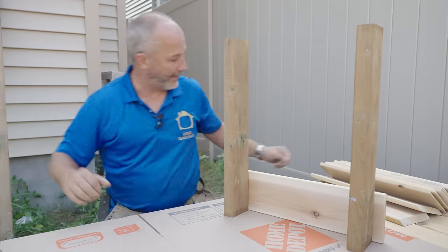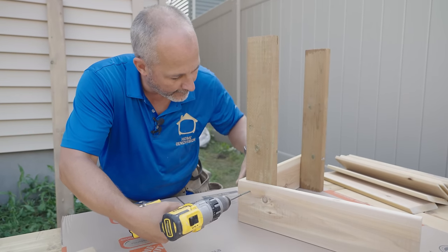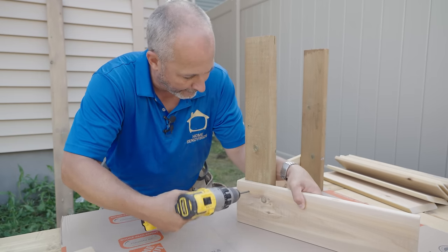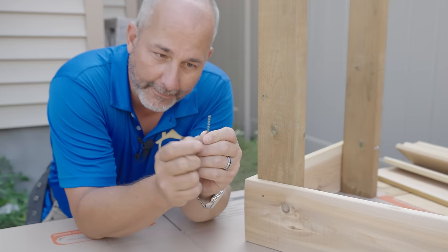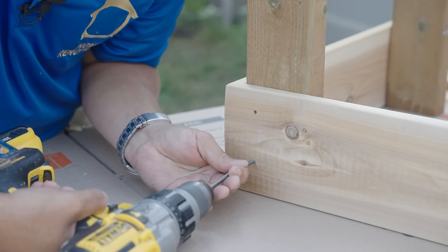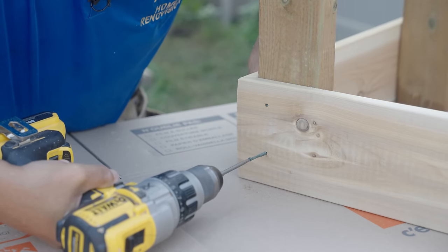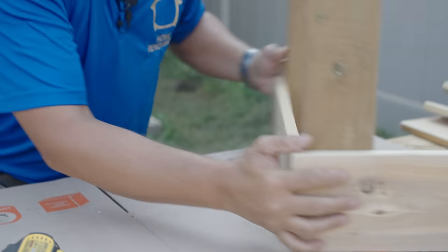Now time for the next piece. Now these screws have a remarkably unique situation. They're cut off at the tip, so they actually pre-drill as you're screwing, so you don't split the wood. And that's what you get as a finish.